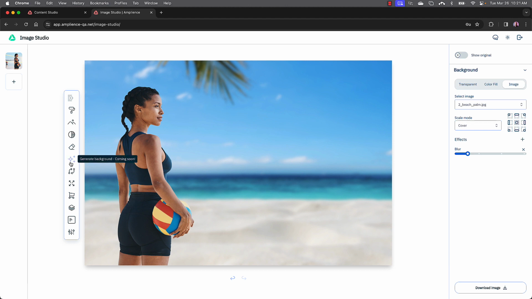More and more capabilities are going to be coming soon, including, yes, those bulk actions that I talked about with the Content Studio. So there you have it. Content Studio, Image Studio, really making the lives of marketers and merchants and others who need to work with large volumes of content around their products to be able to sell more, essentially. We look forward to showing you more very soon. Stay tuned.